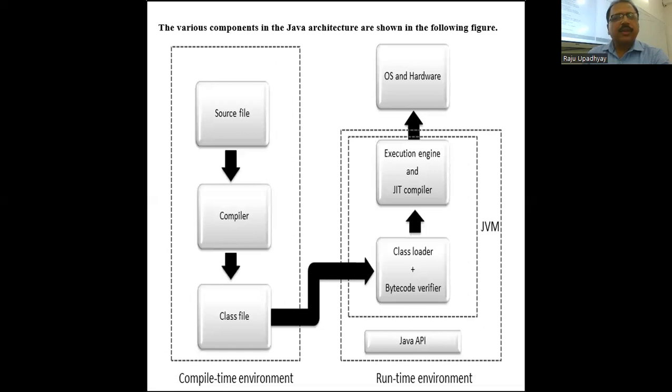So whenever you are going to install JDK with your system, your JDK includes JRE, as well as the Java interpreter or loader, as well as your JVM, as well as javac, that is called Java compiler, and java, which is the loader, which is helping you to run the Java program, right? And apart from that, it creates many .jar files, as well as it also installs Javadoc, that is called document generator, as well as other tools which are required for Java development purposes. Along with that, it installs Java API, right?